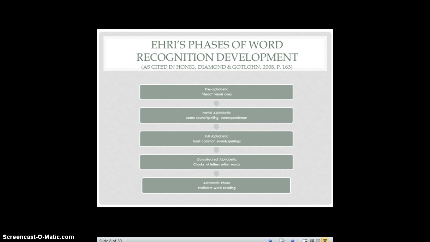So here they develop a good working knowledge of the major sound symbol correspondence, and they are able to use that knowledge to start to decode unfamiliar words. They can now start to read words by analogy because they've got more sight words stored up. Their reading is often kind of slow, and they're decoding a lot of things, but their fluency and their speed and their ability to read will grow as their store of sight words grows, their vocabulary increases, and they gain that familiarity with the way that sounds are typically blended to create words, right? So they just start to really take off and improve in this stage.